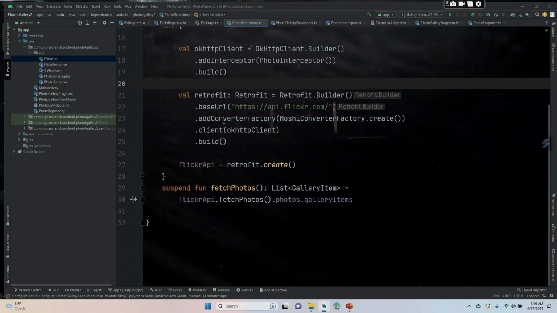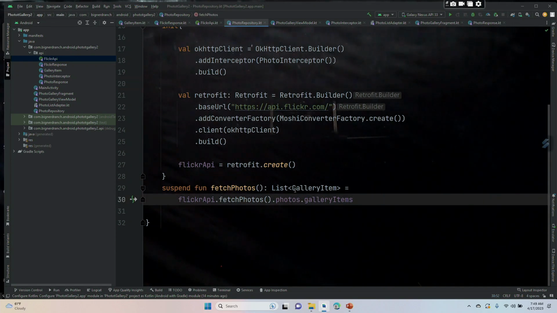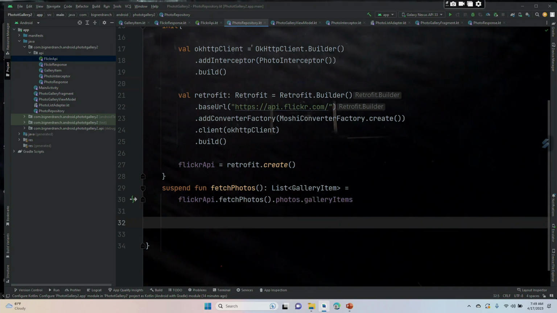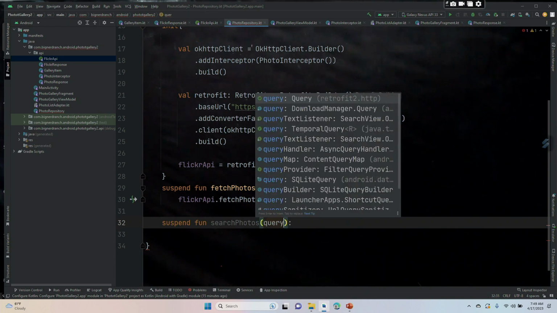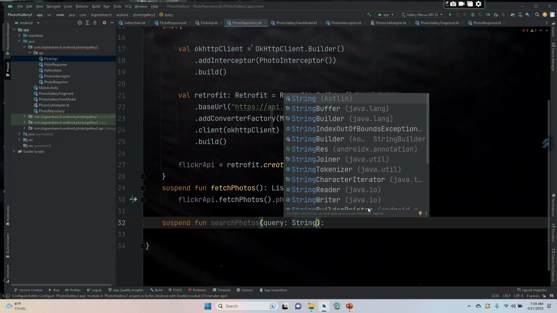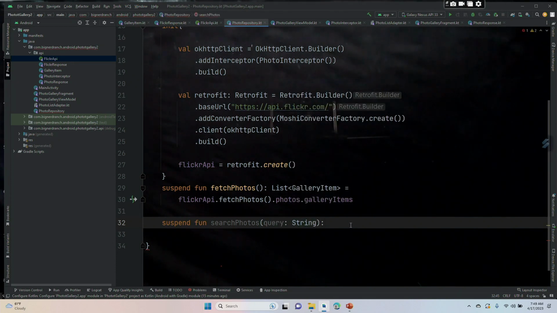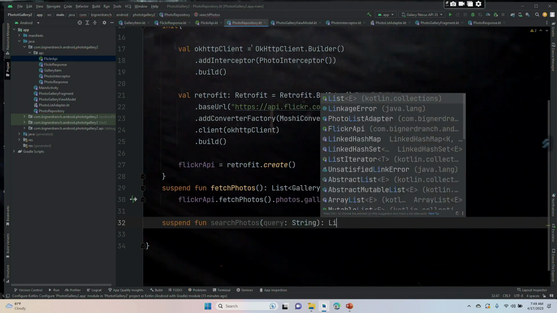Okay, here we are in photo repository. We have our fetch photos down here, so let's make our search photos function. Suspend fun search photos. In the parentheses, we'll have arguments this time. We're going to have our query of type string. It's going to return a list of gallery items.